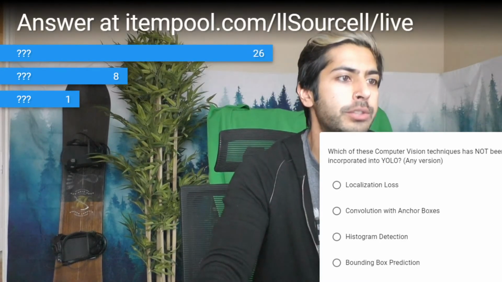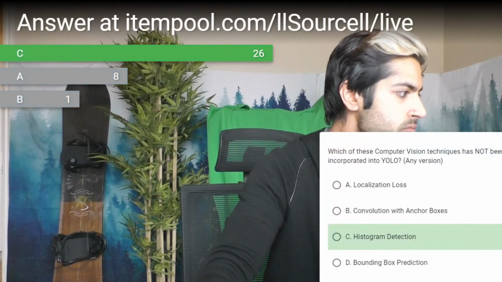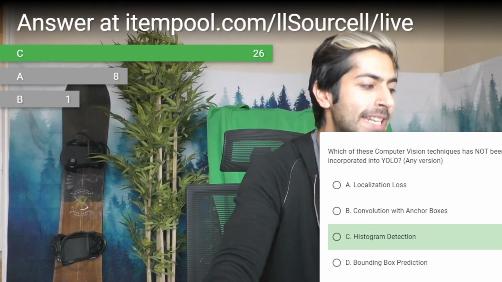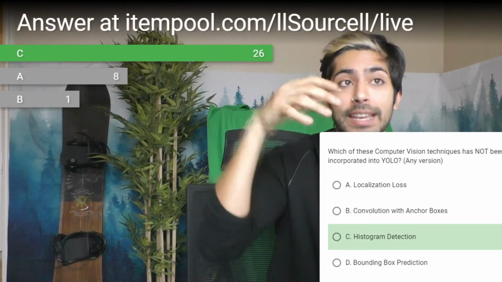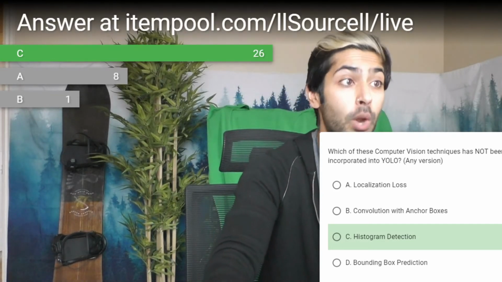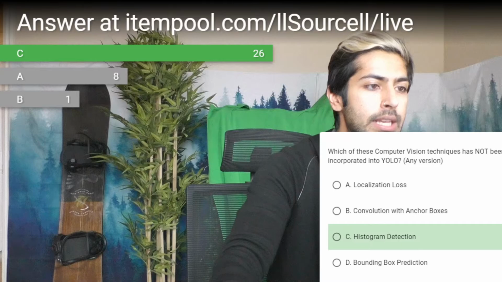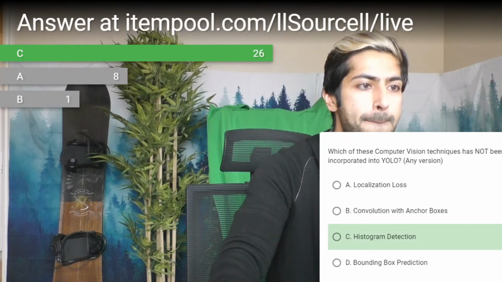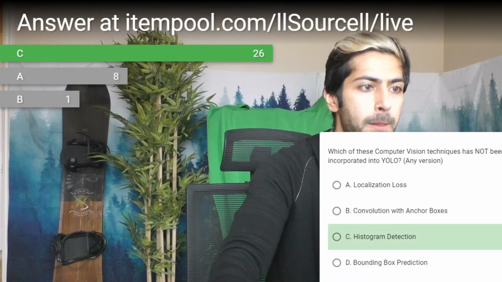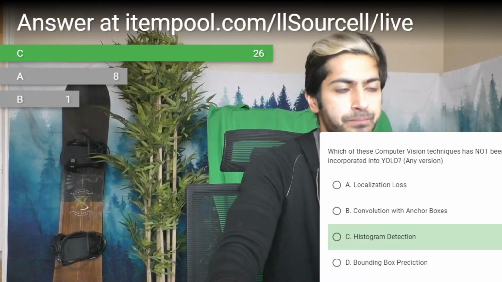All right, let's see what the answer was for this question. All right, 3, 2, 1, finish and reveal. Yes, good job, good job. Most people got that this was, in fact, histogram detection. If you were literally listening to everything I was saying, I was literally saying the answers. I was sneaking them into what I was saying to you. So great work if you got that. I'm very proud of you, and you absolutely get your own sound effect. Go. Boom. Yeah. All right. So good job with that.